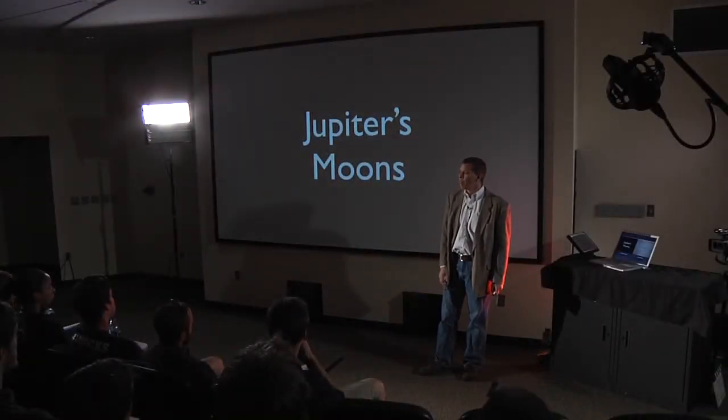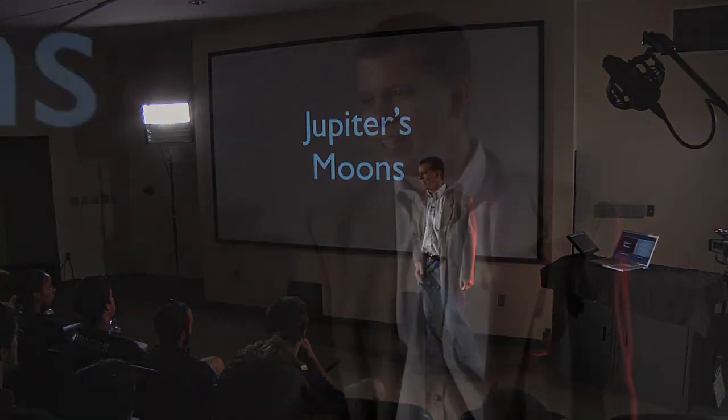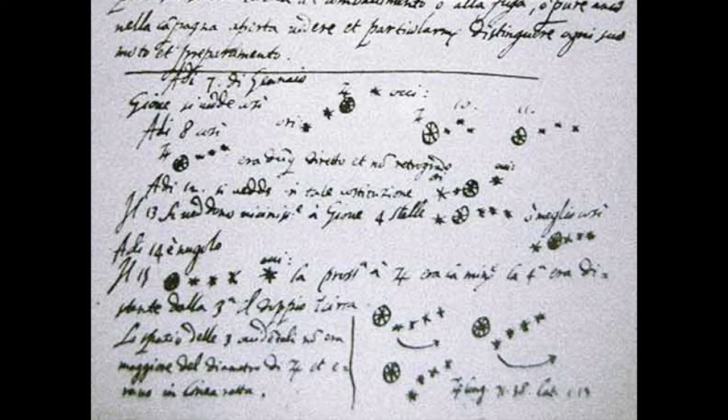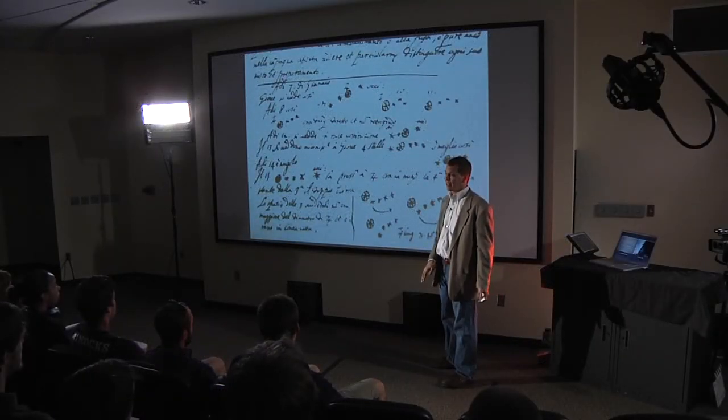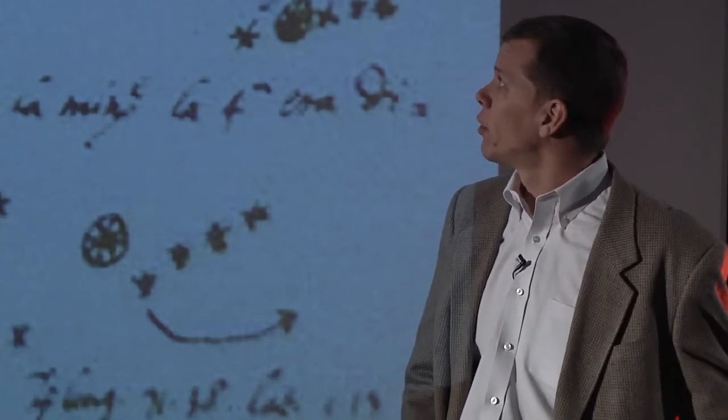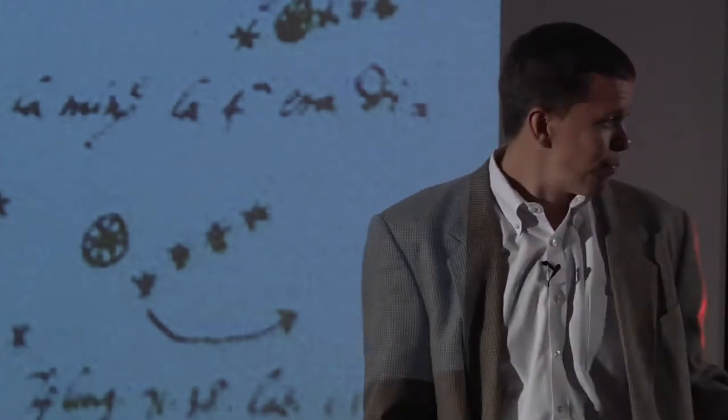Something that you might have used if you were arguing as a pro-Galilean player in the game was that Jupiter's moons were very useful in trying to prove that the sun was at the center of the solar system. Here's Galileo's first sketch of the moons of Jupiter. I've had to zoom in a little bit on this one, but he's just drawn a few little stars around the planet. We've got a lot better view of these today, largely because instead of looking from Earth with a small telescope, we send a much bigger telescope.